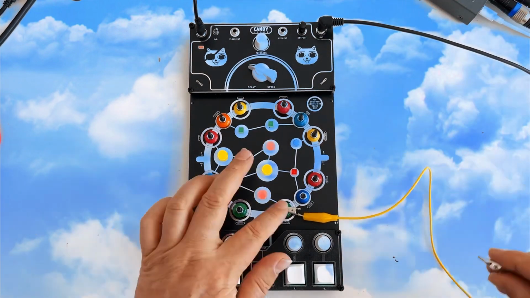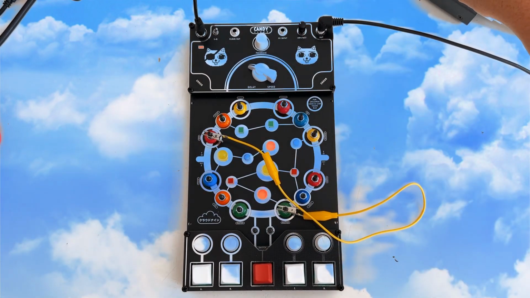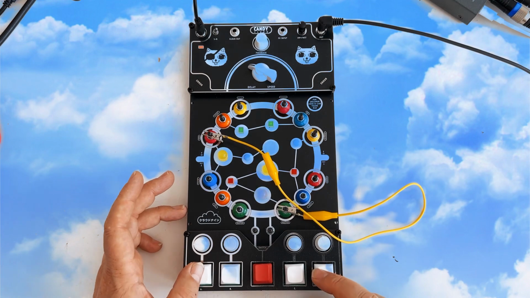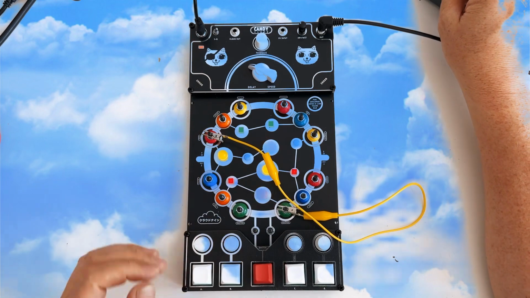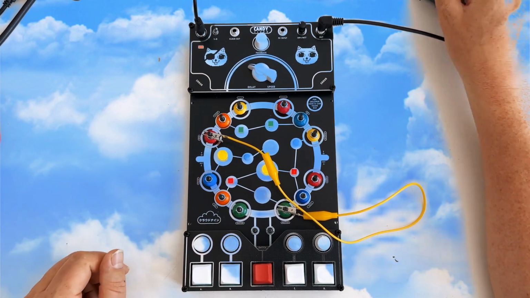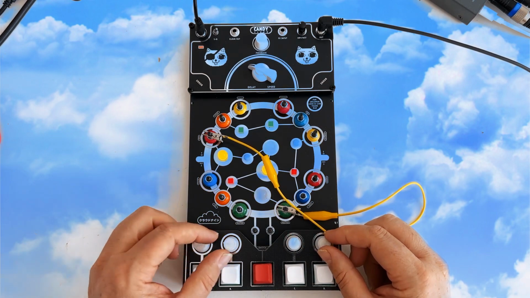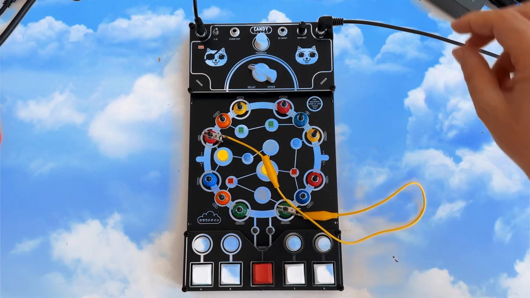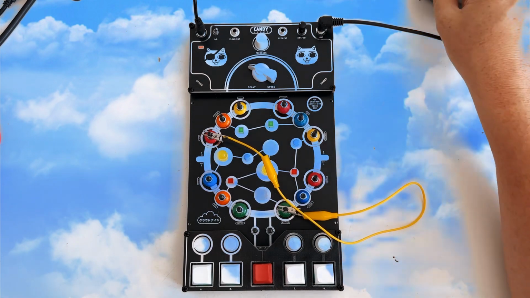For example, if I go from master and I choose sequence mode, then it makes a kind of bass line or loop. I can change this with the knobs. And every step I can change here the sound level to make a tune. So if I have this patch, then I go to the other parts to manipulate these sounds.